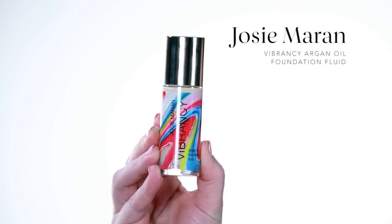Step two of my complexion routine is going to be foundation, but you can also choose a tinted moisturizer, a BB cream, or a CC cream. I highly recommend, if you can, going into one of our Sephora locations where one of our color consultants can really help guide you. Today I'm going to be using the Josie Maran Vibrancy Foundation. This foundation has argan oil in it, which is very nourishing and hydrating to my skin. If you need an option that's more for an oily skin type, there's lots of options — for example, the Sunday Riley Influencer Foundation, which has a matte finish, or the Tarte Amazonian Clay 12-Hour Wear, which is a more moderate-coverage foundation that also gives a matte finish.